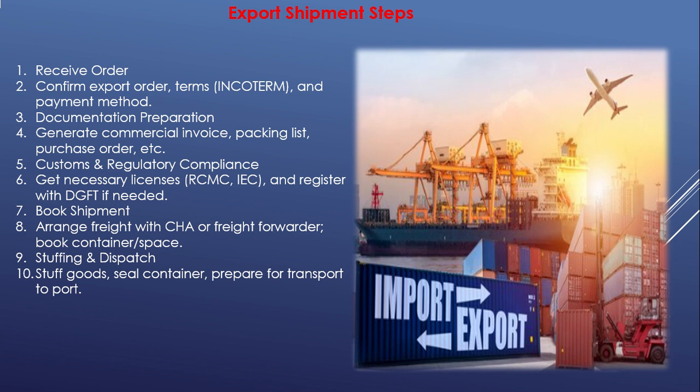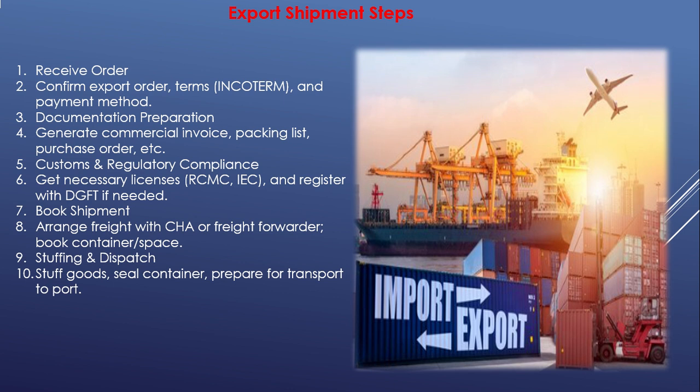Okay. After stuffing the goods in the container, seal and prepare for transport to the port. In this step, after stuffing the goods in the container, the container needs to be sealed. If you are authorized by the customs and central excise, you can seal the container in the factory, which is called the self-sealing permission. Then you can seal the container.